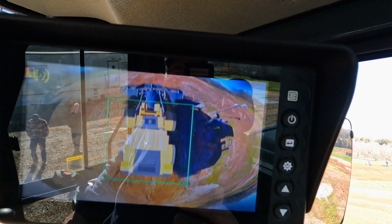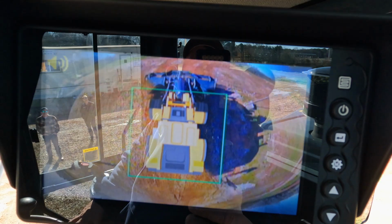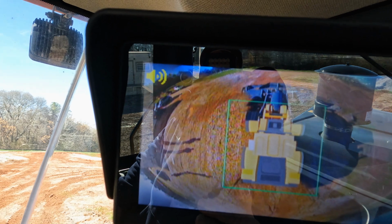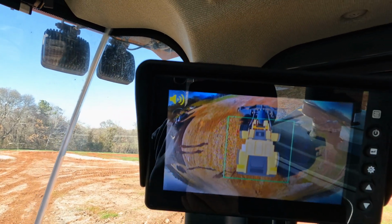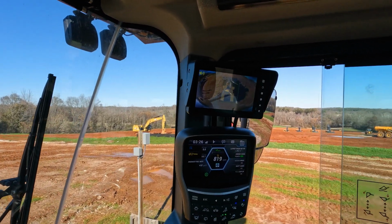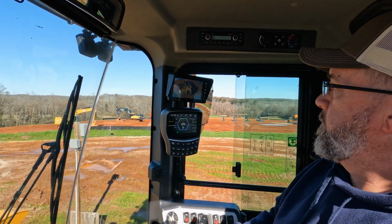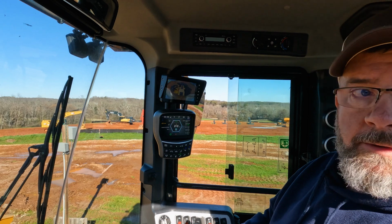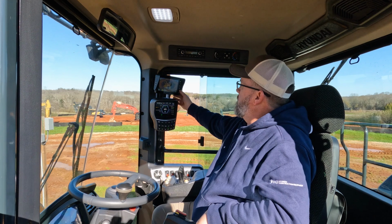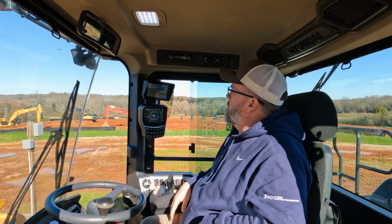Really nice safety feature with a lot of different equipment running on a job site, laborers walking around the job site. It's just one more layer of safety that Hyundai offers its customers. And that system is known as AAVM. This has also got rear radar backup. So just like you'd have on an automobile where it gives you proximity alerts as you start to back up, this has a backup radar built into it, just like an automobile. So this is an enhanced AAVM system with rear backup radar. So you can see all the different views that you have options to select.